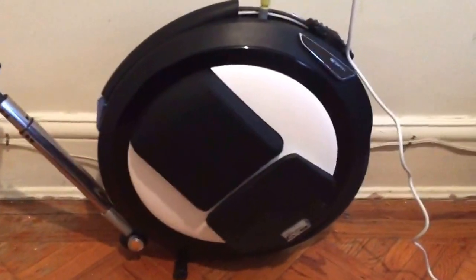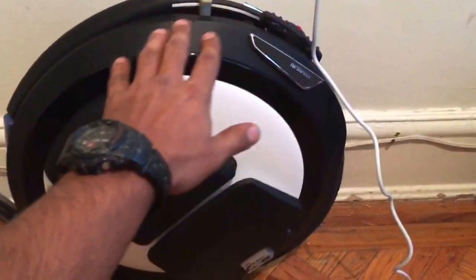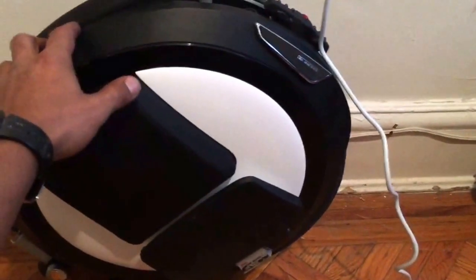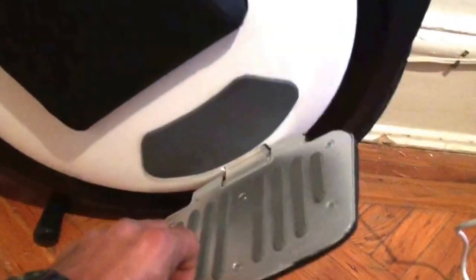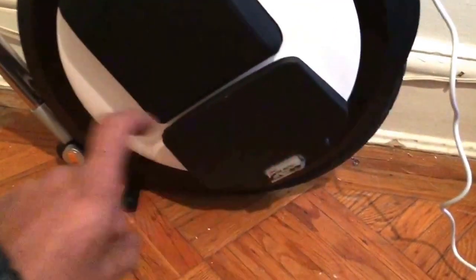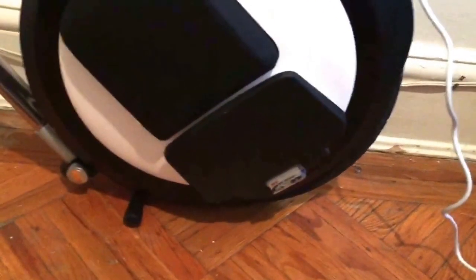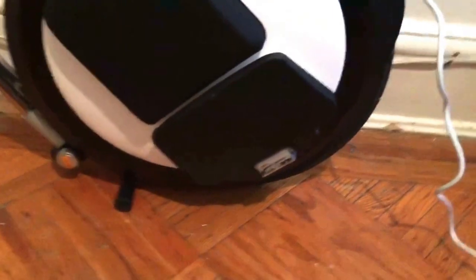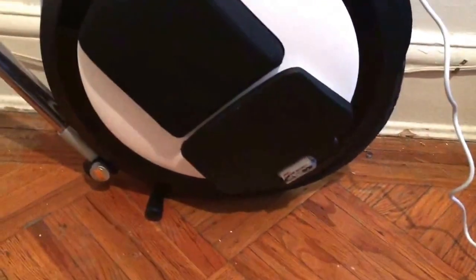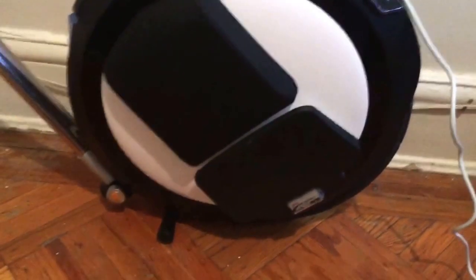As you can see I did a little customization to it. I put a wrap on it so it won't be shiny black. See with the petals, what I did was I took them apart and I sprayed Rhino lining on the petal. So that way if I lean and it scrapes, it won't damage the petal itself — it just scrapes the Rhino lining.